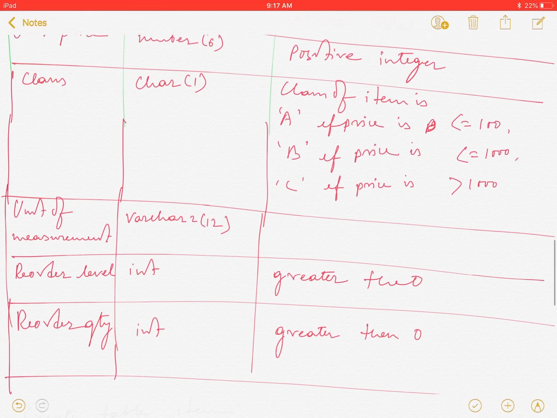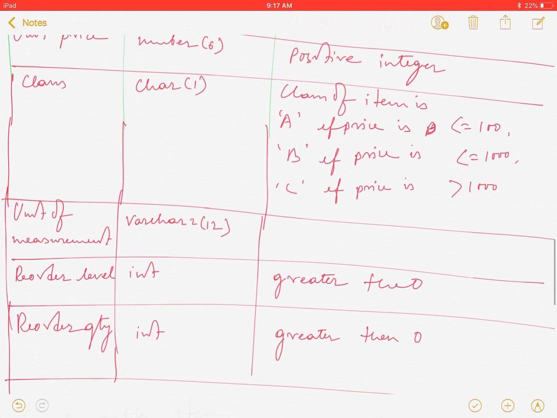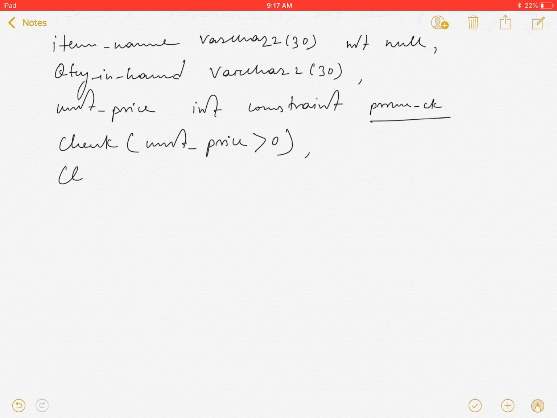What is the next one? Class of the item, right? Class, and it's also a table level constraint. I will put that constraint later on. So class, its char(1).